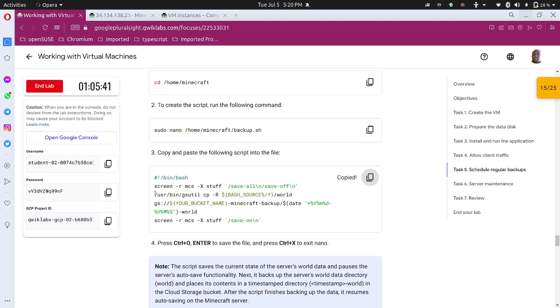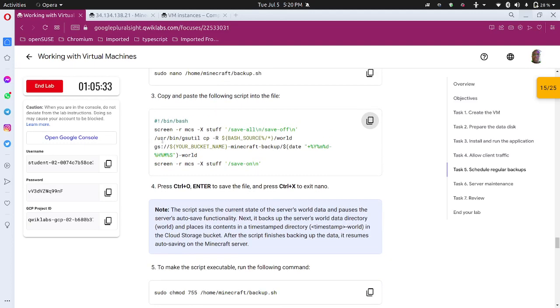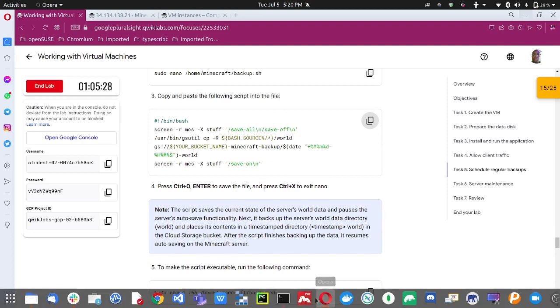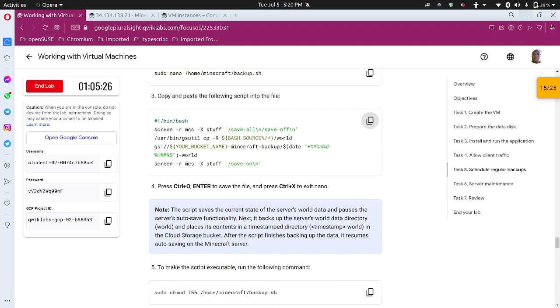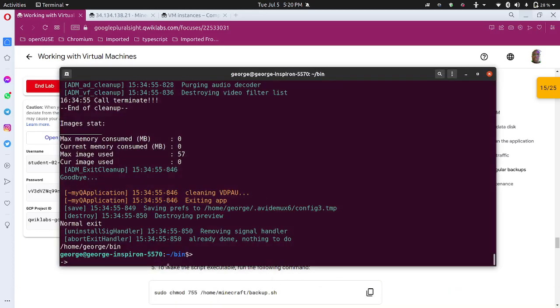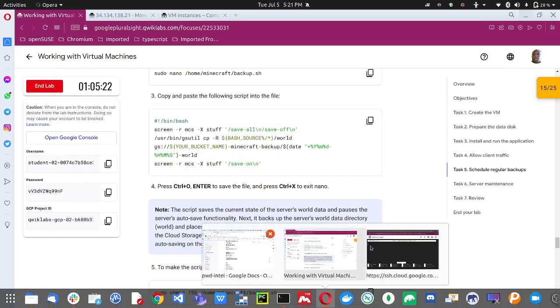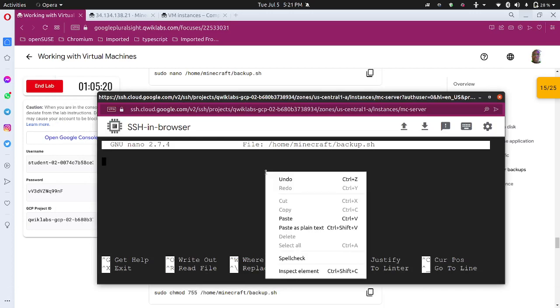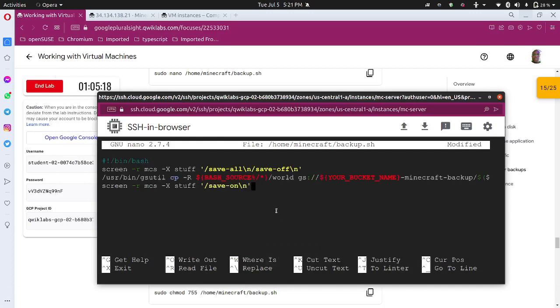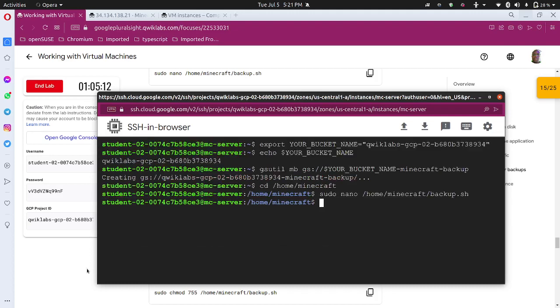It runs the screen command, does some suspensions, and then does the backup using the gsutil copy command. Paste. Okay, so Control O, hit enter, Control X, writes and saves that file.